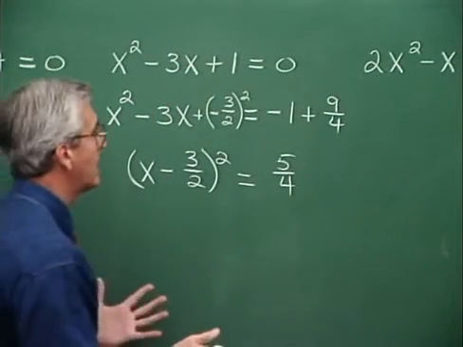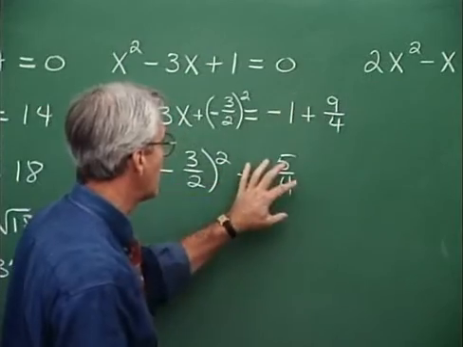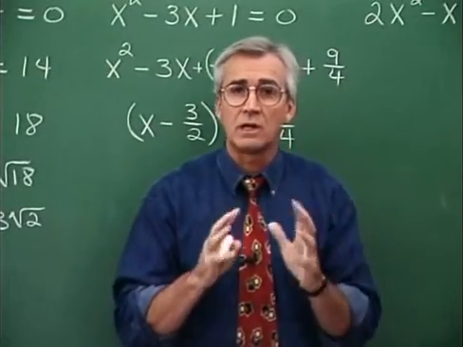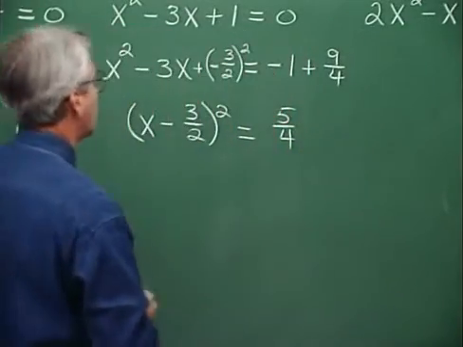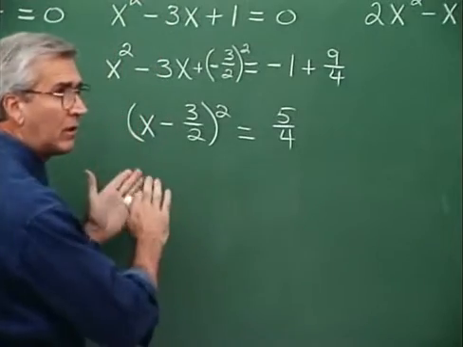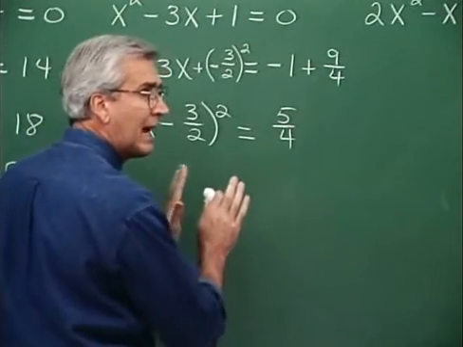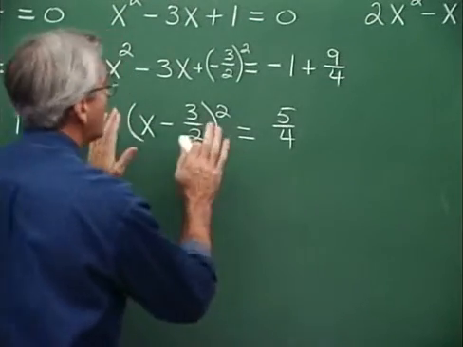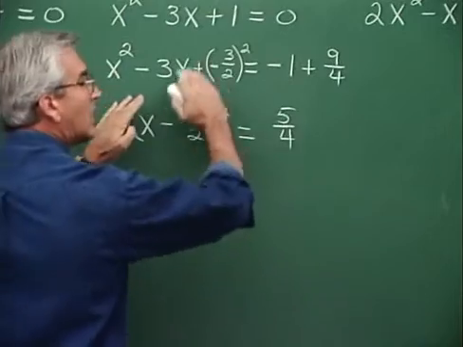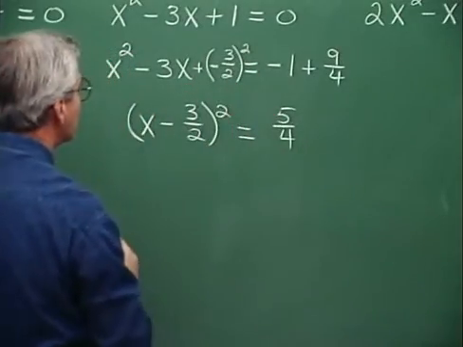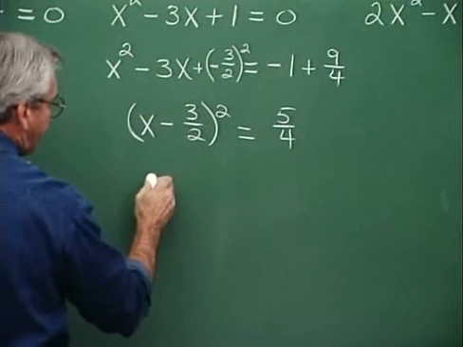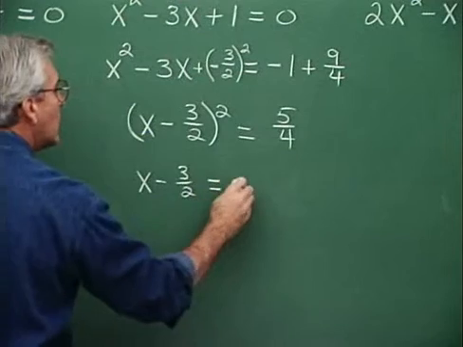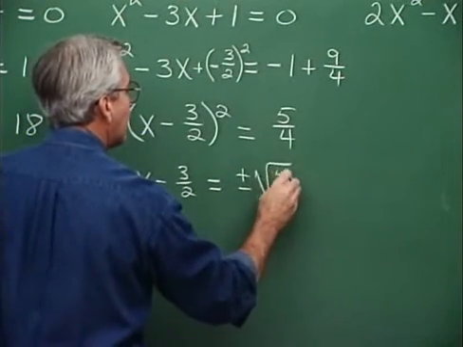Take your time with that sort of thing. I anticipated what was going to go on here. You might have to think about this a little bit, put in another step using common denominators and that kind of thing. But just don't make mistakes on the simple arithmetic with this. Take your time with that, slow down, and show all of the steps for that part of it. But the important thing that I'm trying to show you here is the technique that we're discussing here, which is completing the square. All right, then from here it is this x minus 3/2 is equal to plus or minus the square root of 5/4.